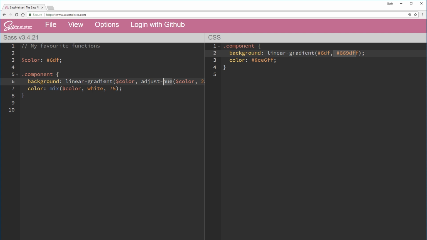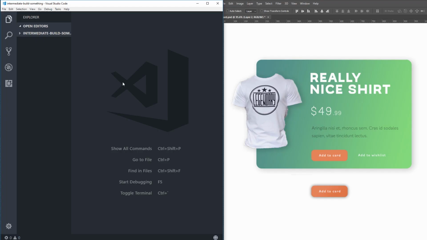Some of them are just stuff that I honestly haven't figured out how to use in my own workflow, but these are the ones I tend to use the most often, and if you can find cool ways to use the other ones, that'd be awesome, and if you do find some in there that you like, make sure you share it over in the Slack group. And don't forget, we can also make our own functions, but that's going to come in later lessons. Right now, we just want to play around with the ones that they're providing us with.